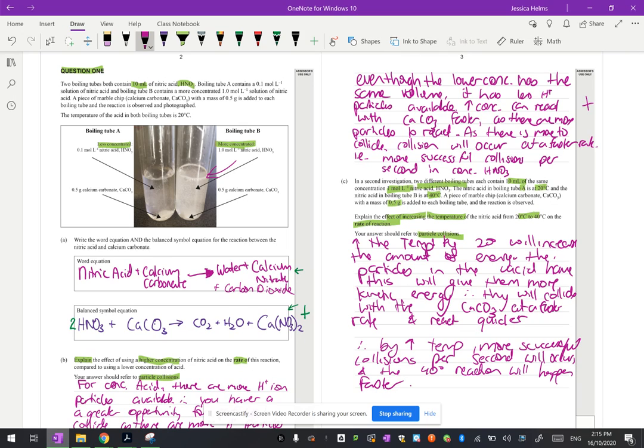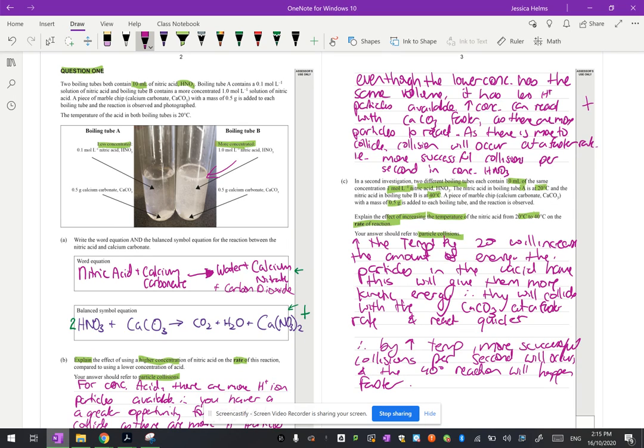There's also a couple merit marks that you could get there if you don't get the full answer. So if you talk about that the acid particles at a high temperature will have more energy and therefore have more successful collisions, so notice that that's just a little bit more specific. That could be a merit mark. Or if you talk about that acid particles at higher temperatures will move faster and therefore have more opportunities for collision, you could get your excellence off that.